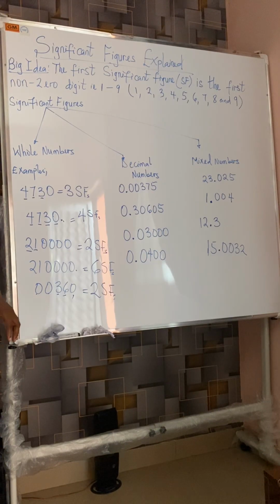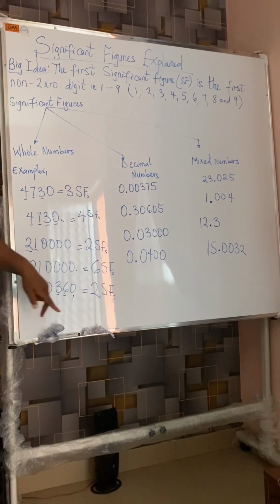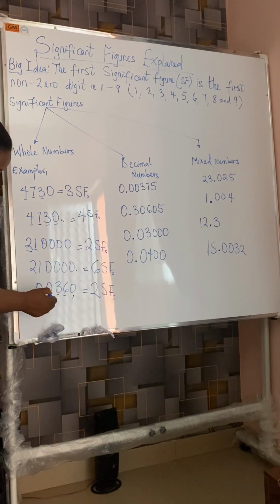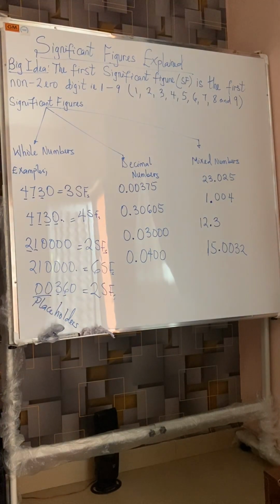There are times that you can have, as in this case, 2 zeros before the non-zero and another 0 after the non-zeros. We know already that the zeros here are just placeholders. But this other 0 here, it's possible too that this is just acting as a placeholder, so to be safe and fair, we just say that there are 2 significant figures here.